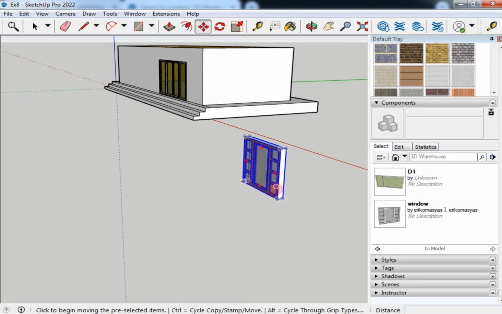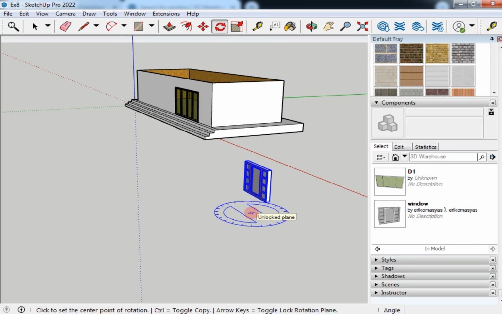This one is the rotate tool. So you need to rotate it by selecting this one. And you can see that in the circle, there are many colors, like the axes, blue, green, and red. If the circle is blue, it means that the rotating direction is around the blue axis.